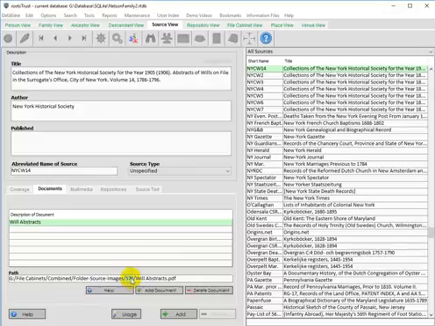Any files that I attach to a different source will go into a folder named after its source ID and being subordinate to folder source images, the highlighted default folder. If I attach files to another non-person object, similar default folders will be created, such as folder place images and folder venue images.